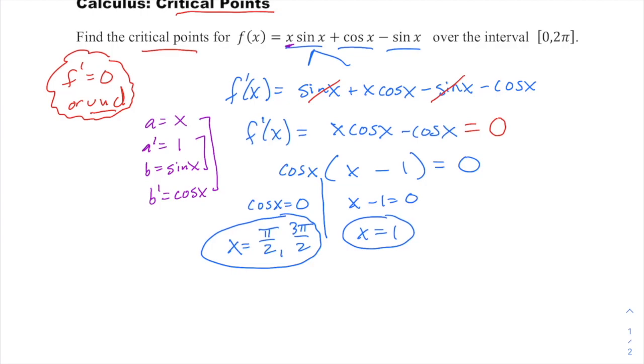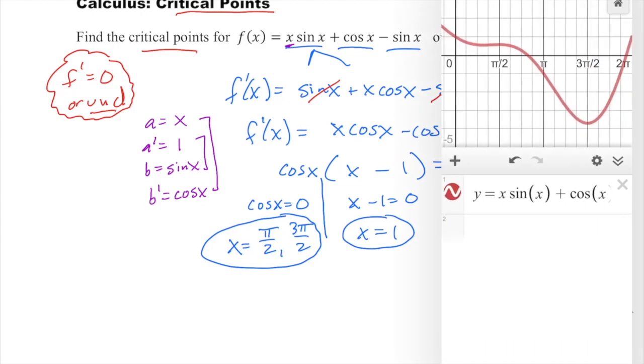But as I like to do often, I really like to establish that connection visually, graphically, between what we're finding with algebra. And so these graphing utilities, these apps are great for that. So let's pull in Desmos here. This is the original function f of x, and I set the window to 0 to 2 pi. And so you can see, the beautiful thing about Desmos, you click on it and it highlights all those key points like x-intercepts, y-intercepts, and critical numbers, actually, relative maxes and mins.